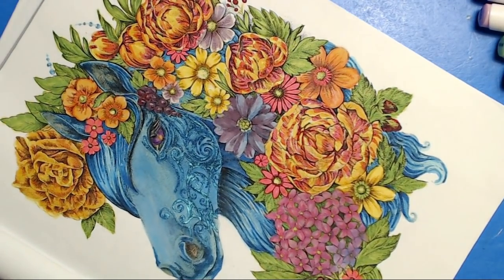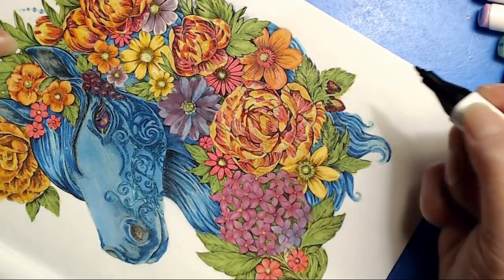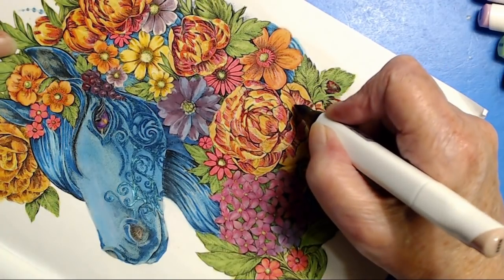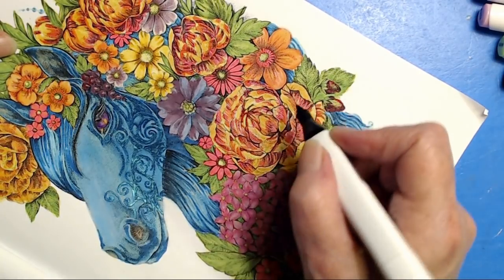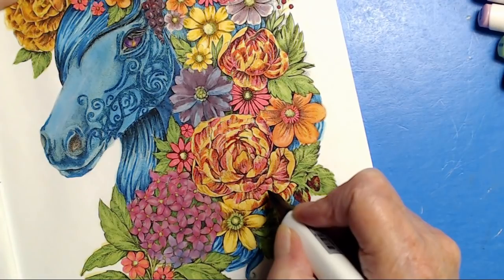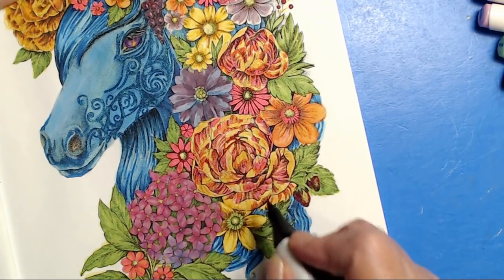Oops, I've got my phone and my book and too much stuff right over here on the side. I'm trying to keep this centered so that you can see it. Just bumping up that contrast ever so slightly. And it just makes all the difference in the world.